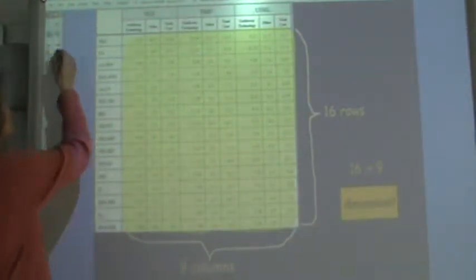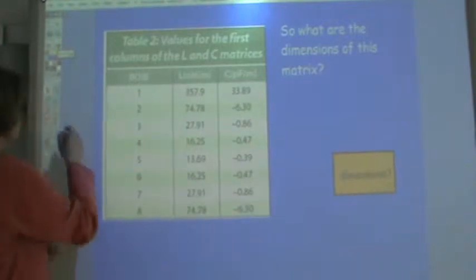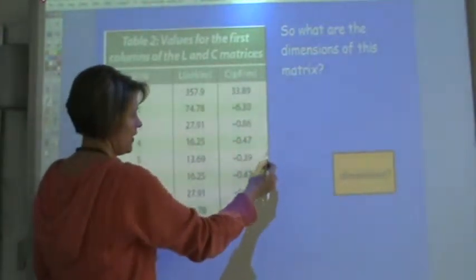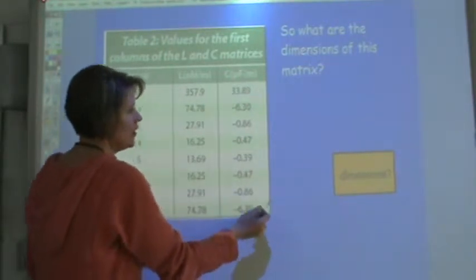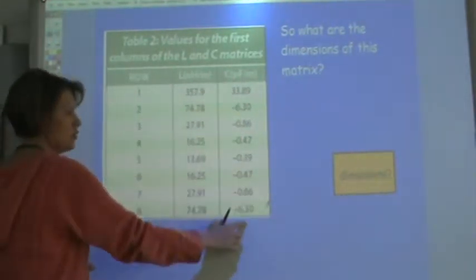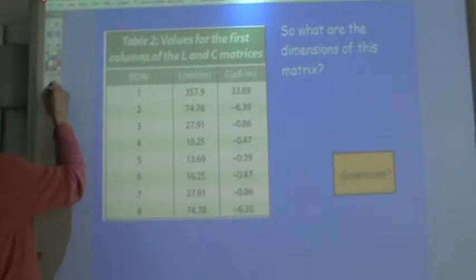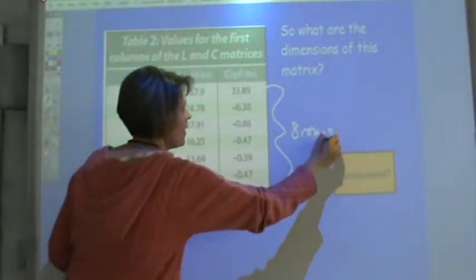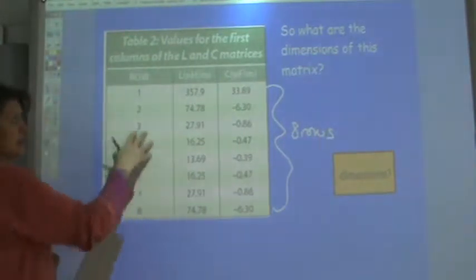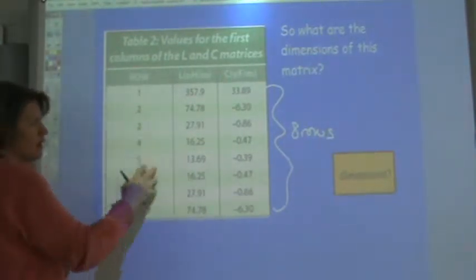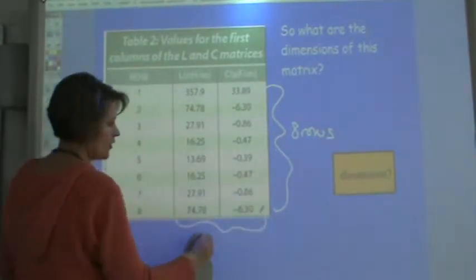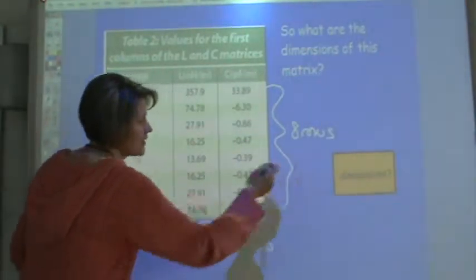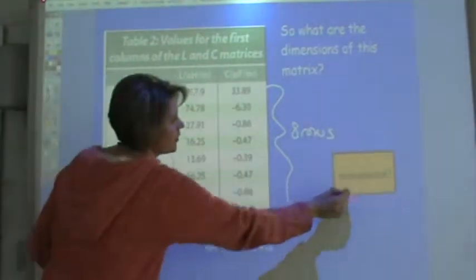And that's the way you would write that. So the dimensions of this one, well, let's see, we got 1, 2, 3, 4, 5, 6, 7, 8 rows by, so here we have 8 rows. And then this is a title, even though it's numeric, you just look at the data. So our data is over here, so we have 2 columns. So that's going to be an 8 by 2.